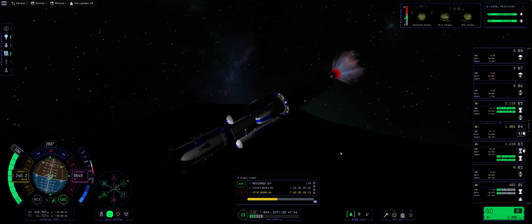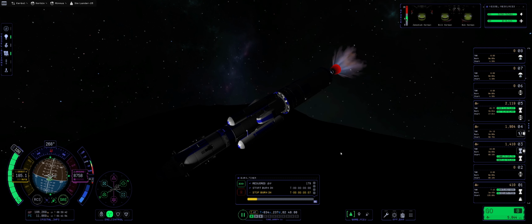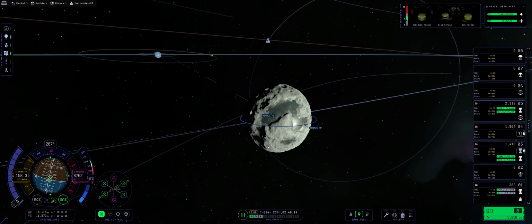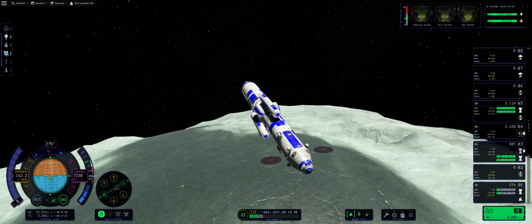That's the reason why I wanted to show Minmus, because it's kind of almost like an extreme. It has very low gravity, which means rockets really don't need to be too fancy to go to Duna. It also has an inclination, which you will need to take into account when launching, so that's another thing to take care of.